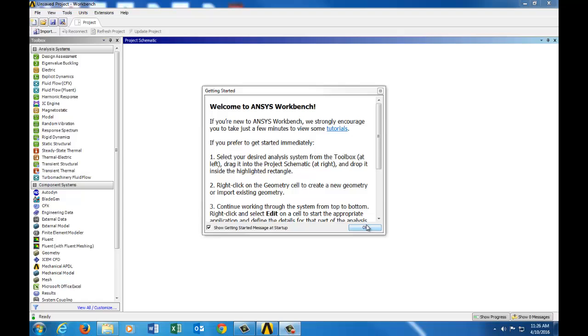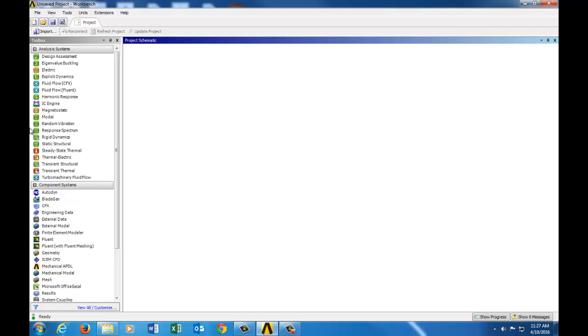This is going to be the environment that you're going to see for your ANSYS Workbench as soon as you open it. You're going to click on OK, and then you're going to go to Static Structural. As you know, we have done for our course mainly some analysis of the static structures like beams, bars, trusses. Yes, we are going to do dynamics later, but for now, let's go with the Static Structural. You're going to drag it into your main workspace, and it's going to take a couple of seconds.